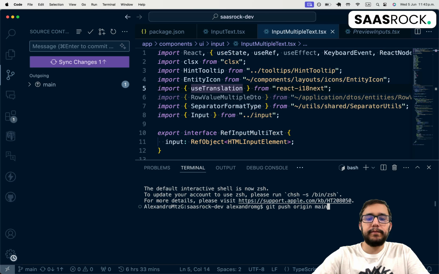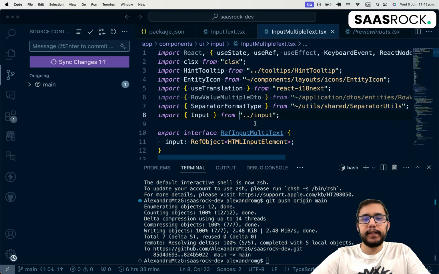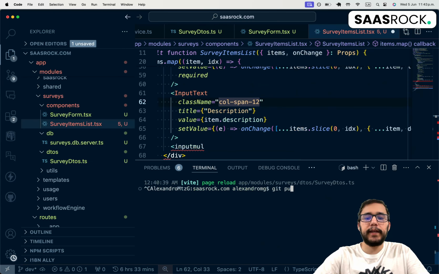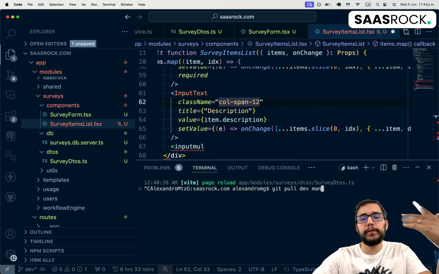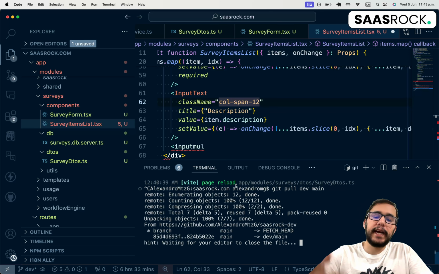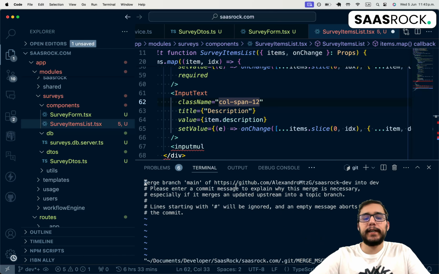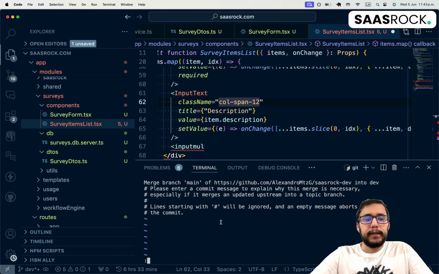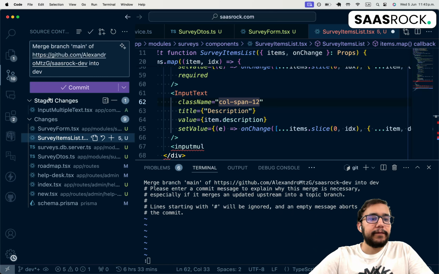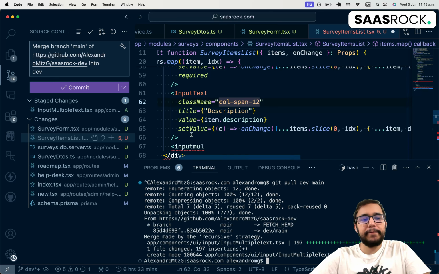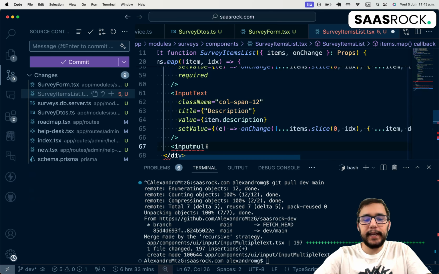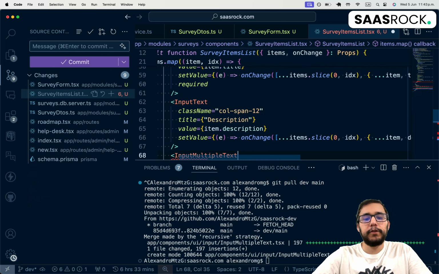Git push origin name, so I can stop my SaasRock server and pull from that. This is the way you pull changes from the latest SaasRock releases. Well, I have this dev that is before I release the actual release. Let me see if I have any staged changes. Yeah, it's only that component, so I can now use it, multiple text.